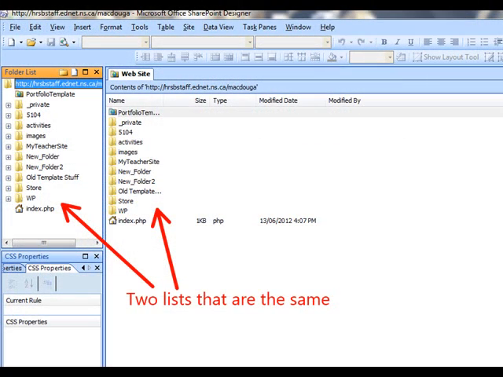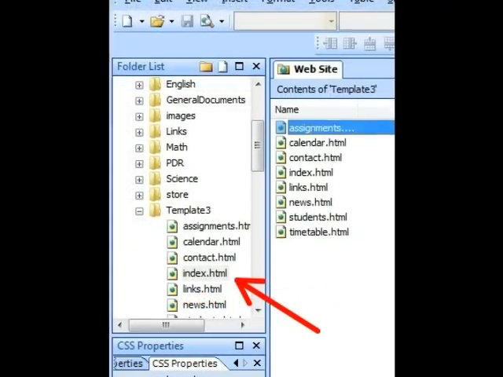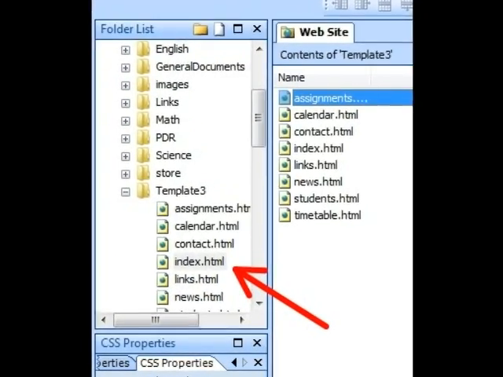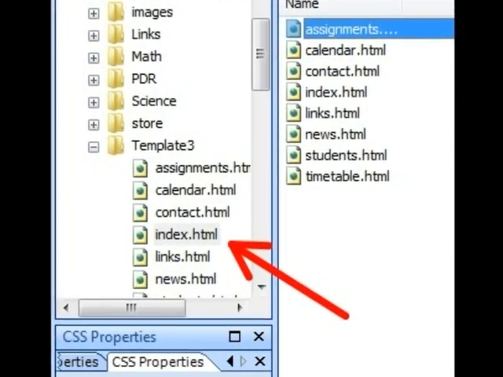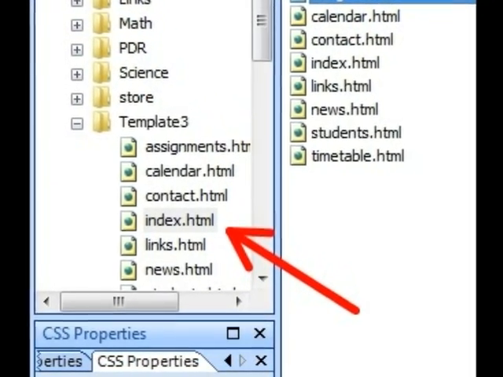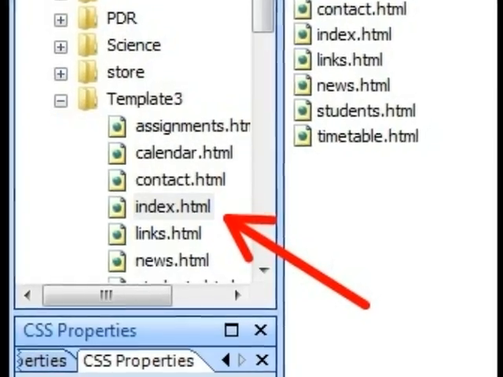SharePoint will probably take a few moments to connect to your website and get the details about your files. When it completes that process, it will present your file and folder list so you can start working. If you see that list presented twice, like here, just ignore the list in the larger right window. From here on, it's pretty much like FrontPage. You click on the folders in the left-hand list to open them and see the files, or you click on a file to open it in the larger window.